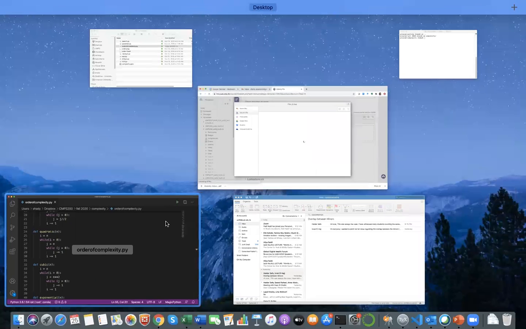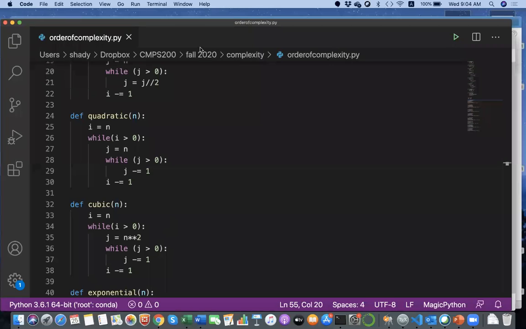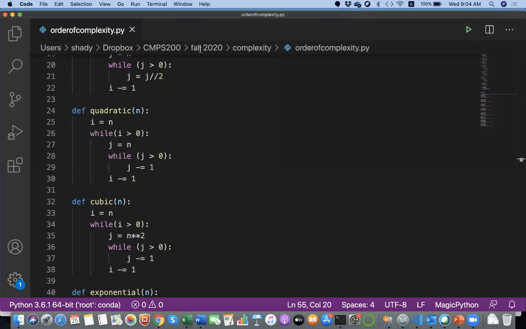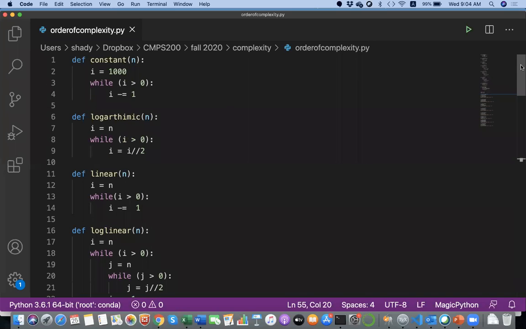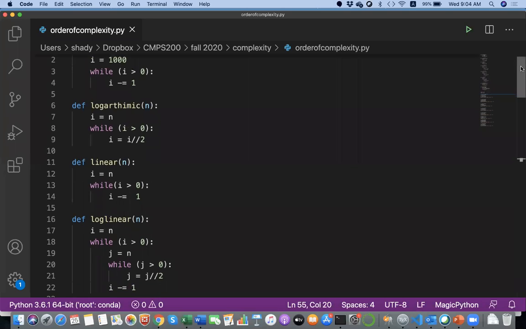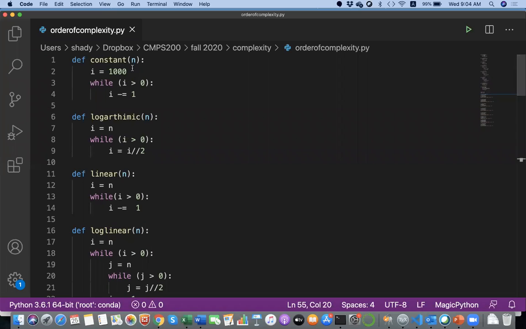So the first thing I want to show you is, we talked the last time about complexity. Before we get into a relatively new topic, I want to show you a cool script that I've written to motivate why analyzing the complexity of an algorithm or a function is very important. I've written here a set of functions, each one with a certain complexity. The first one is constant because it loops 1,000 times, no matter what the input size is.